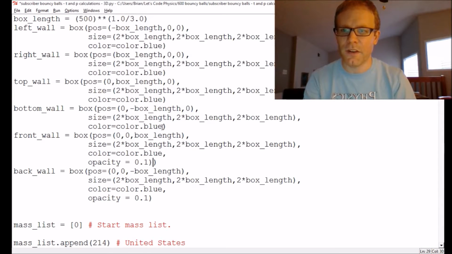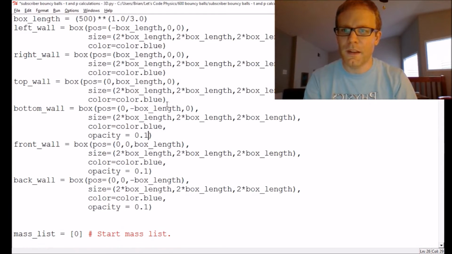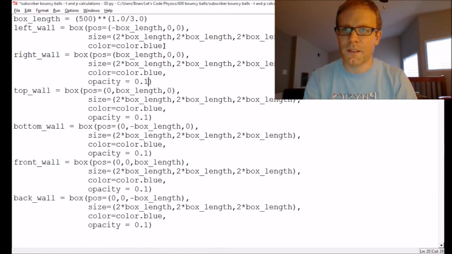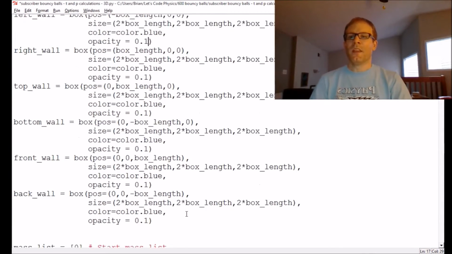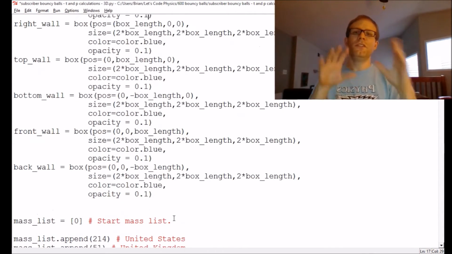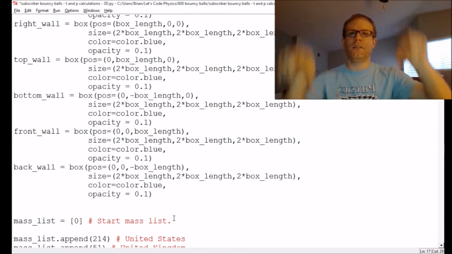I'll put that in after every color. Copy and paste. So I have an opacity.